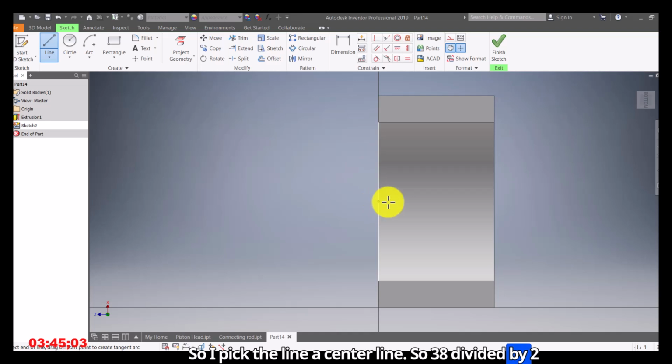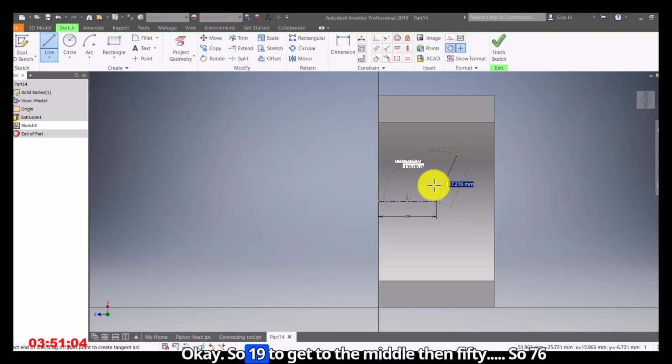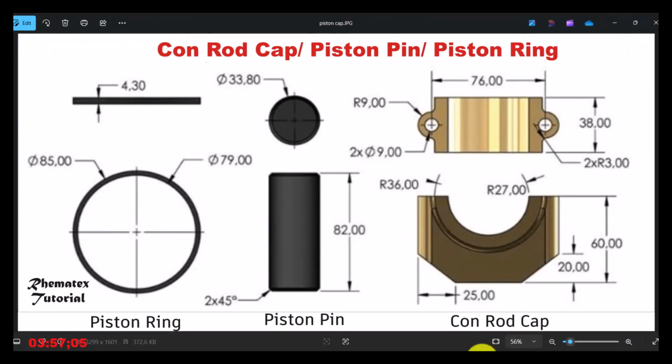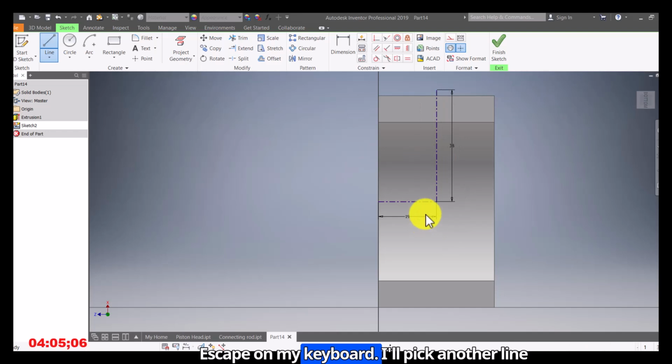38 divided by 2, that's 19. Okay, so 19 to get to the middle, then 76 divided by 2, that's 38. So 38 this way. Escape on my keyboard.